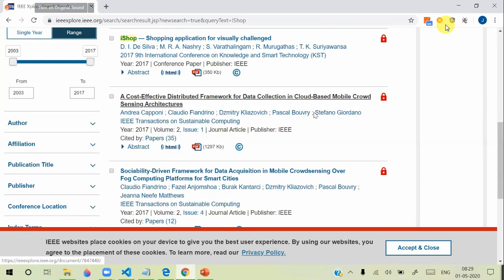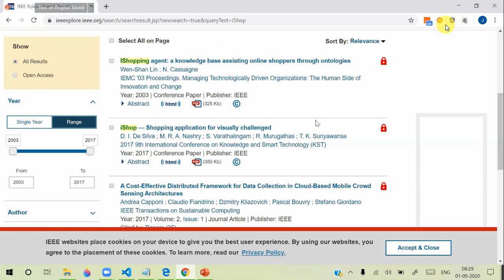We are searching for a project, and you see there is a project iShop, an iShop shopping application, right?